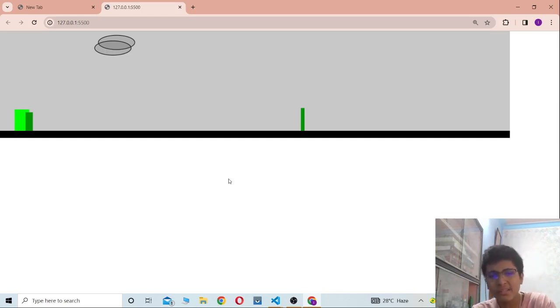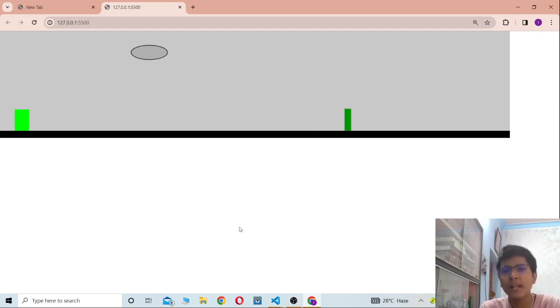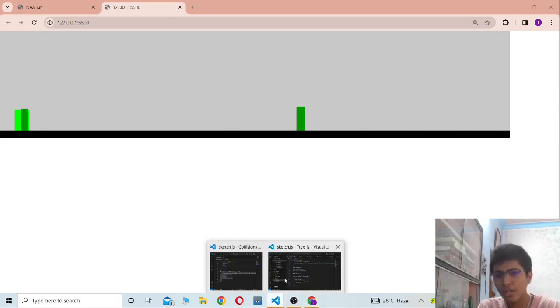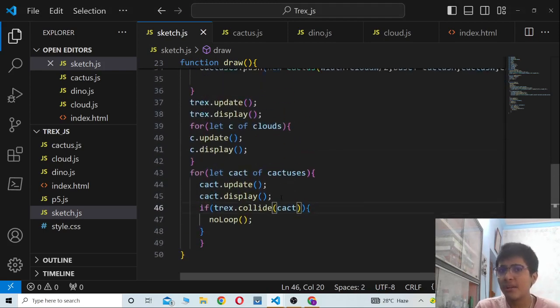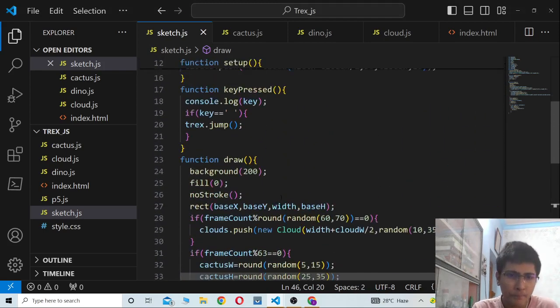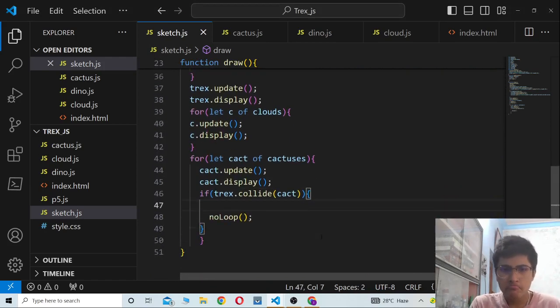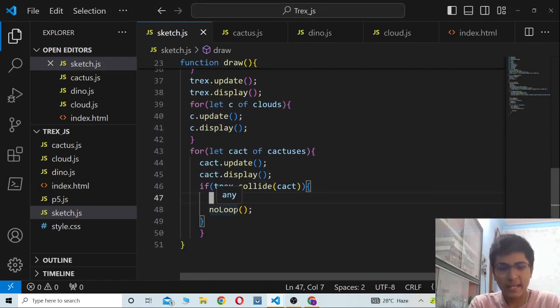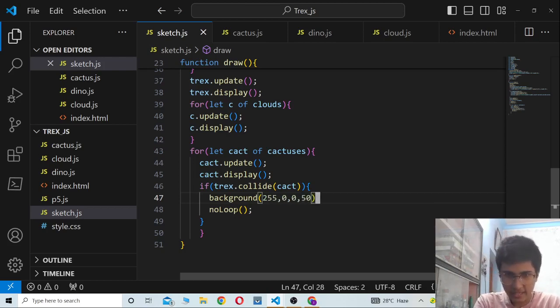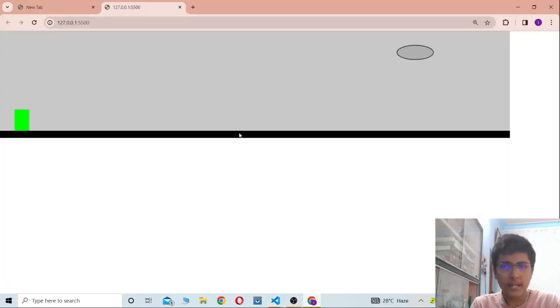So I think this is pretty much what the game is all about, but I do not want it to end as no loop, but actually the original game ends like this. So I will just want to add an extra background of reddish color. In this case no loop is fine. Just stop everything and then set the background to a reddish sort of color with a little bit of alpha. Okay, let's see this then.